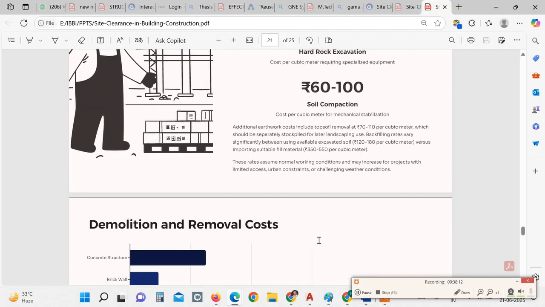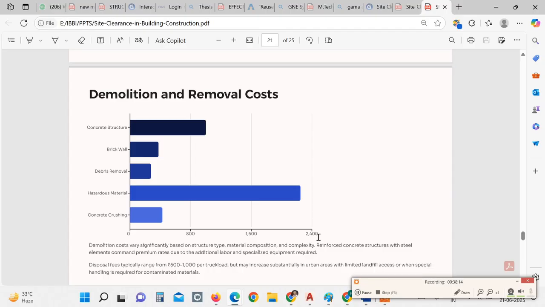For demolition and removal costs, where there is an already existing structure that you have to remove, it comes under the heading of demolition. So you have to demolish that structure and remove the debris from the site.